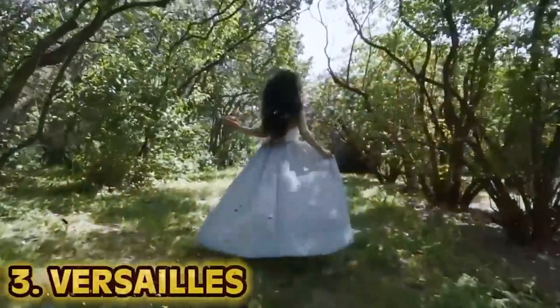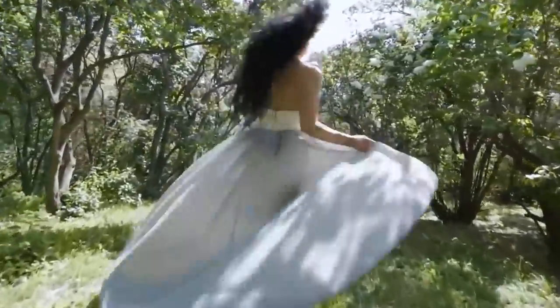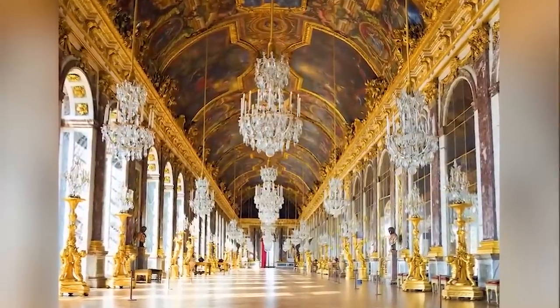Number 3, Versailles and other palaces. Did anyone else imagine when they were a kid that they were born in the wrong era and should have been prancing around in golden embroidered gowns and palaces, or being in a masquerade decked in velvet across the room from your secret lover? Some more than most. Except there is a lot missing from that fantasy, specifically the smell. You'd think a place like Versailles with halls of mirrors and lots of gold everywhere would be the cleanest place to live in the 18th century, but the reality was stomach churning.